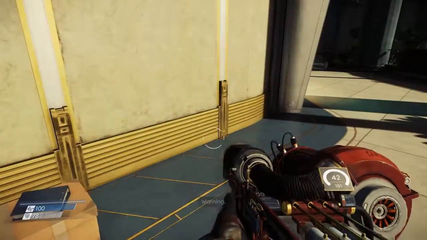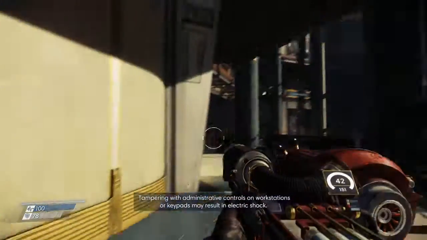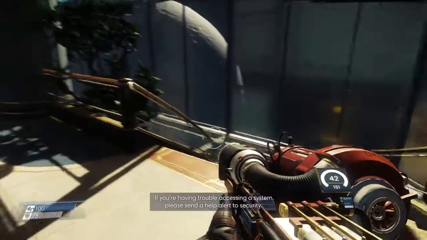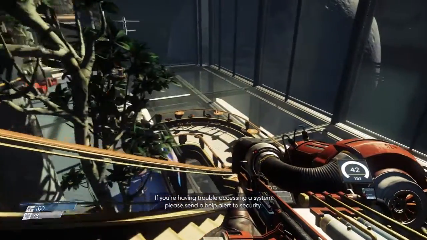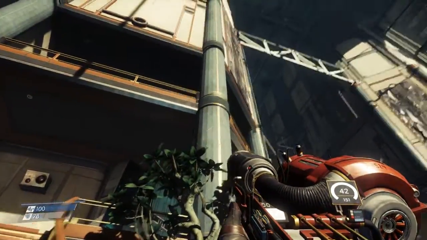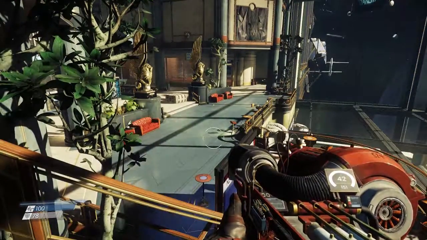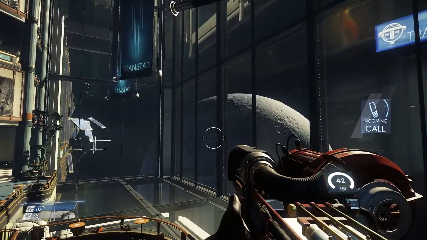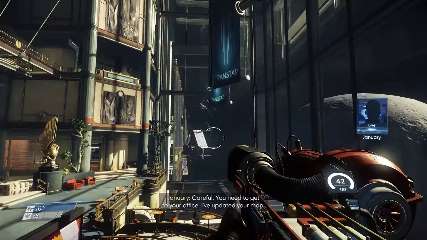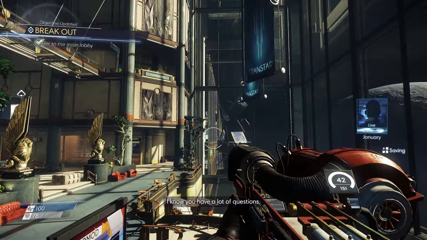Good morning, Talos. Warning. Tampering with administrative controls on workstations or keypads may result in electric shock. If you're having trouble accessing a system, please send a help alert to security. What the hell happened over there? You need to get to your office. I've updated your map. There's a video you need to see. I know you have a lot of questions.